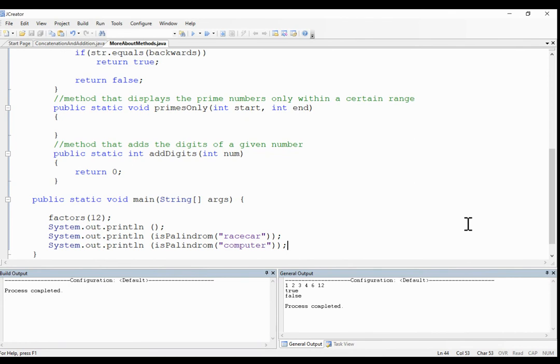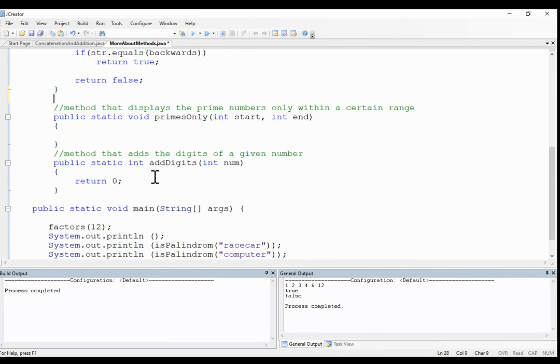Now, the easy way is to have a helper method that checks if the number is prime or not before you display them. So it would be easier and more efficient if you have a method that checks if the number is prime or not.